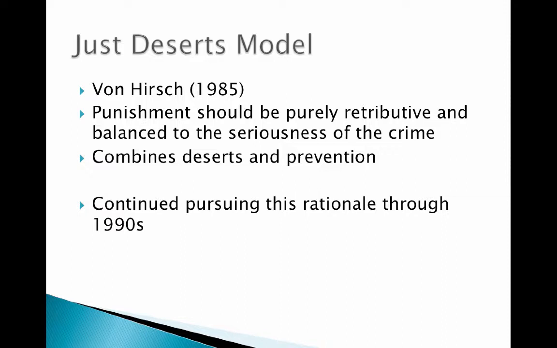Society tends to want to see people get their just desserts, right? They committed a crime against society and now they have to pay. And so that's where this retribution model comes in, where you combine just desserts and prevention, which is why boot camps would be a good example. It's continued to be a persuasive rationale through the 1990s.